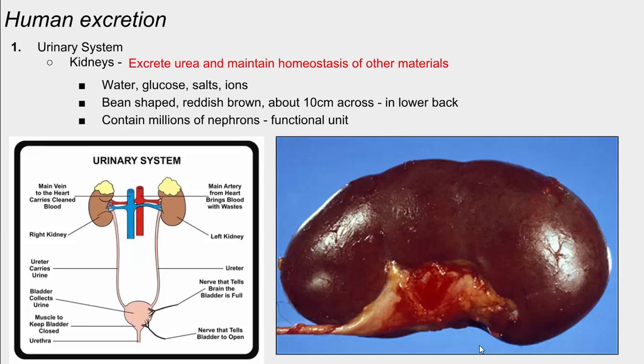They're shaped like a bean. They're larger than a bean. They actually look just like a kidney bean. That's why a kidney bean is called that, because it's the exact shape and color of an actual kidney. This is what they look like. They're located in your lower back on each side of your vertebrae.